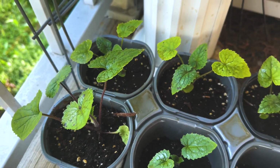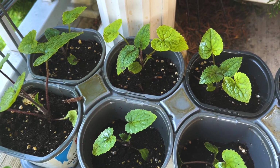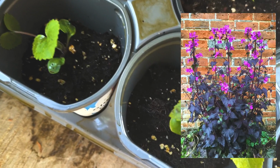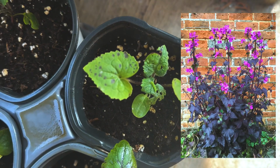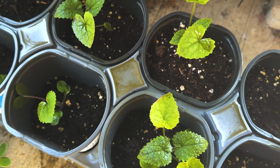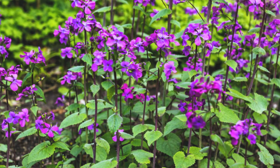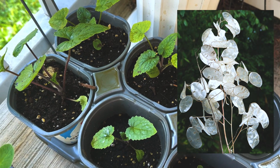First off, this is a Lunaria. It's supposed to be the Chedglow variety, which has purple leaves. Don't know when it's going to turn purple, because right now it's got green with some purple flecks. You can see that better there. I chose Lunaria because it can be good cut flowers. It's got really nice purple flowers early in spring, and then once it stops blooming, it forms seed heads, and that's why sometimes they also call it money plant.